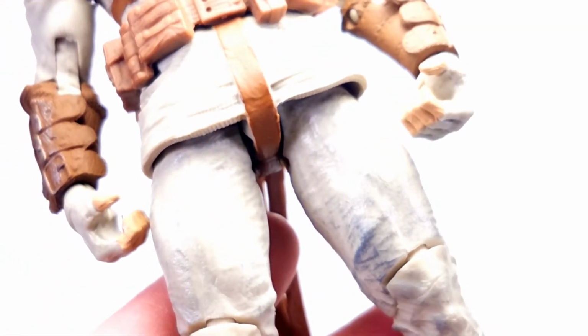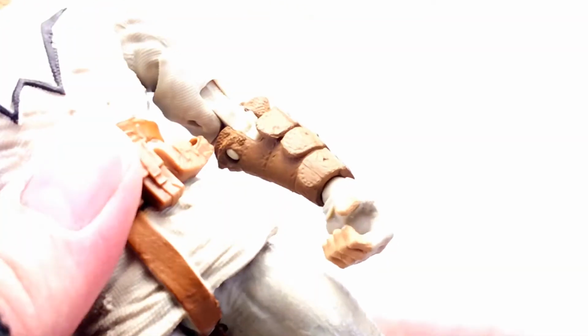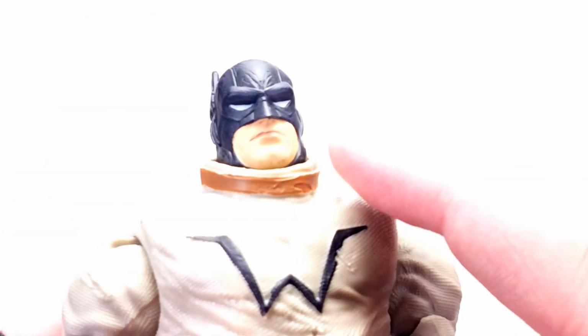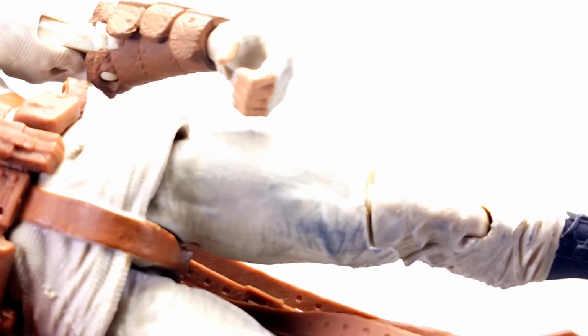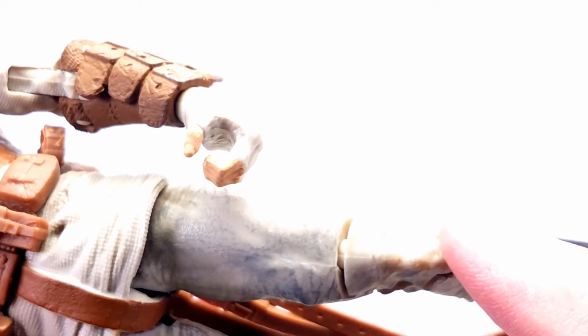The pants, what I like here, I'm wondering if it was on the other figure, because I looked at a couple of these because I'm always very adamant about paint apps on the face. But as you can see, there's a little bit of a dark wash on the legs. So I like that this makes it nice and worn and torn.